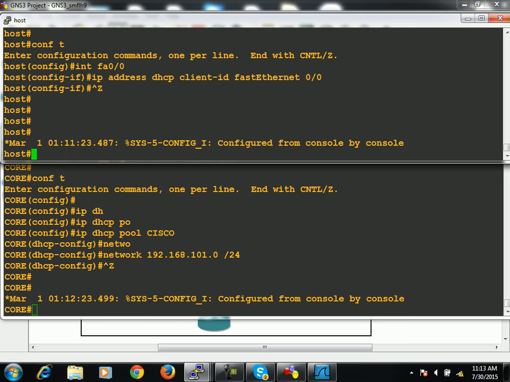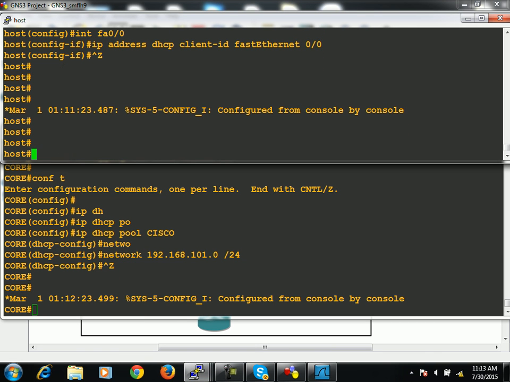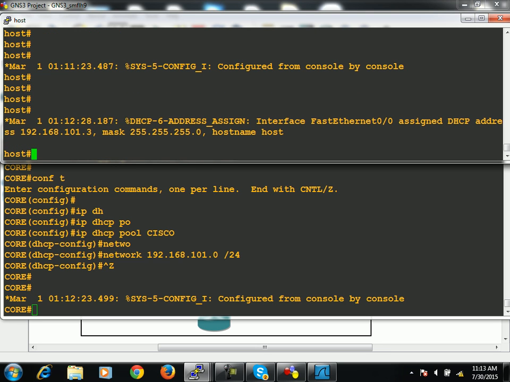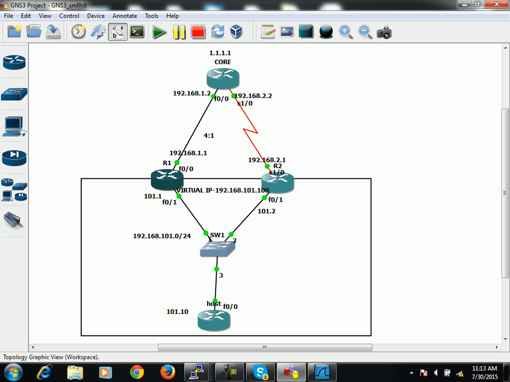See, this host will get an IP address. Don't worry about that. So it does not mean that you can create any pool over there, no? Because information is going from here to there after relaying, and at least on that interface which is relaying your information, you must configure your IP address statically, and that we configured over here, 101.1. Fine guys, so in this way you can configure DNS and DHCP.